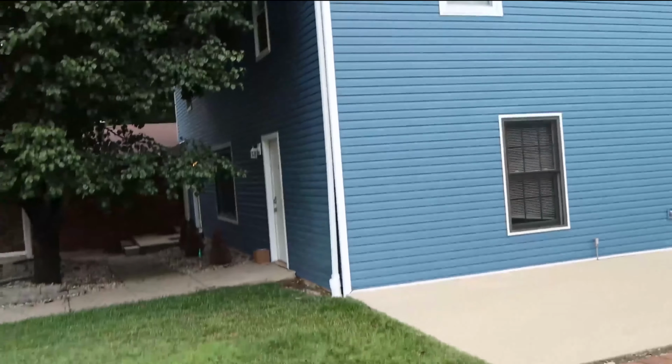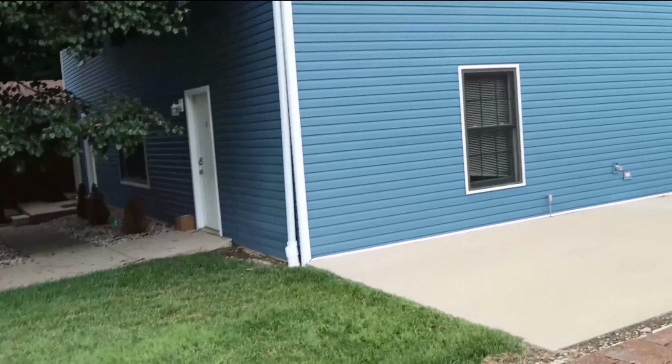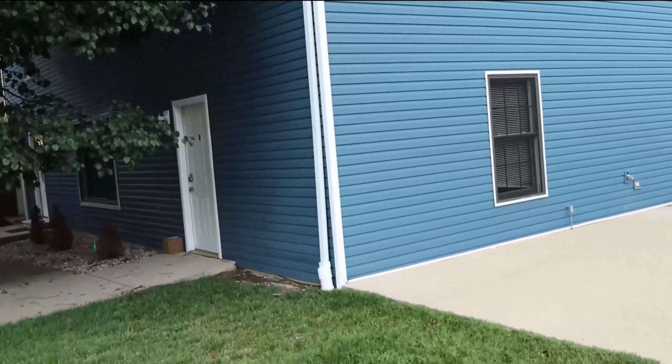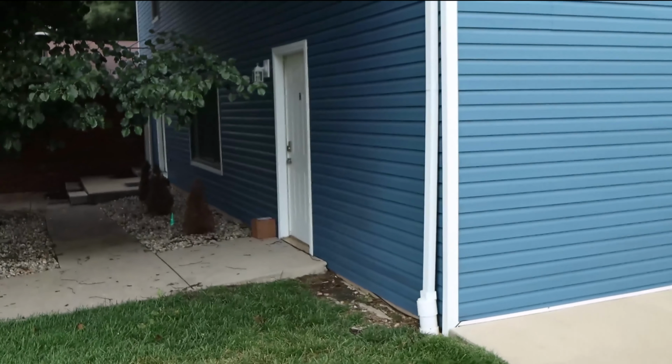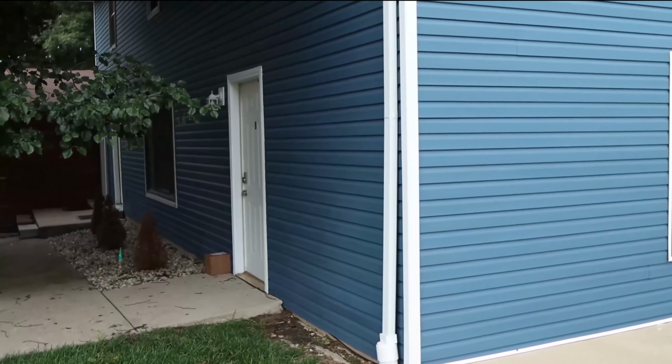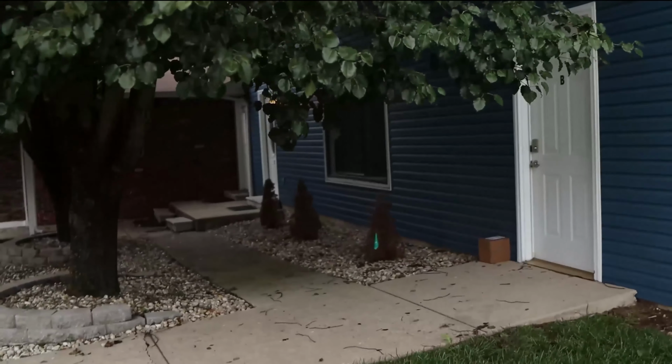What's the reason why it was worth it? It's curb appeal. People don't want to move into a property when it looks like a property you don't want to live in, right? It doesn't matter how good it is. And the problem is that you can do all the advertising in the world, but if people don't want to live in it, or it looks like they don't want to live in it, then they're not going to even attempt to see what's inside. Whew, it is a hot one out here, man.